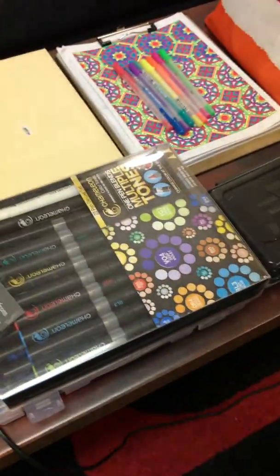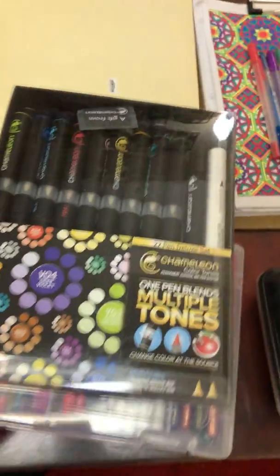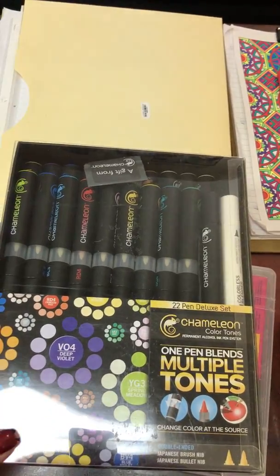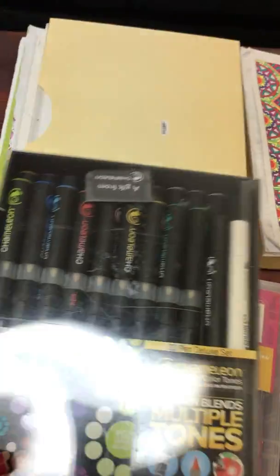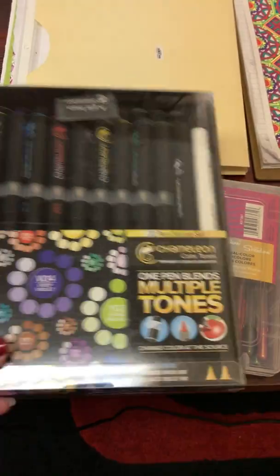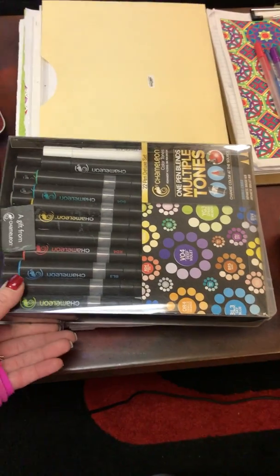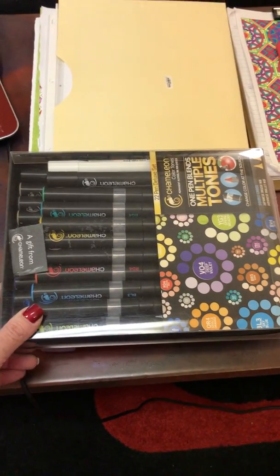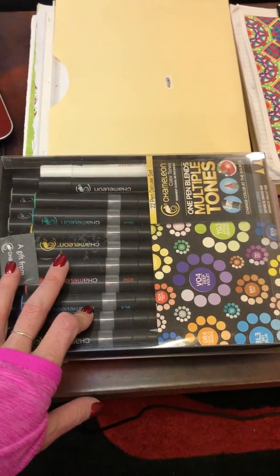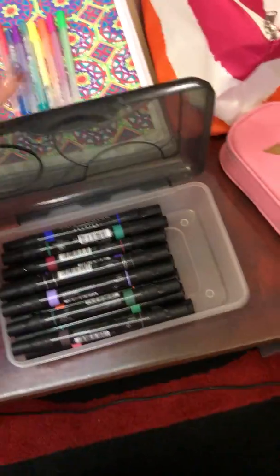The other thing I would suggest is if you've got markers or pens that come in cases, just leave them in there if you can or if you want to. I find that this is easier to store than a bag. So my Jelly Roll pens and my Chameleon markers have stayed in the case along with my Prismacolor pencils, mainly because I really can't stand bags and I don't necessarily have a case to put them in so they can stay there. Pencil boxes are great.